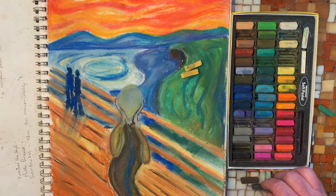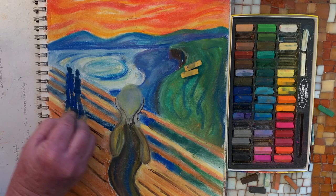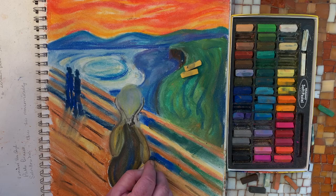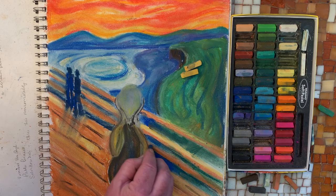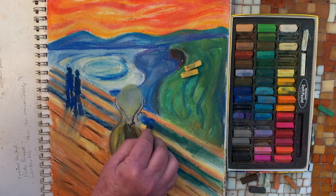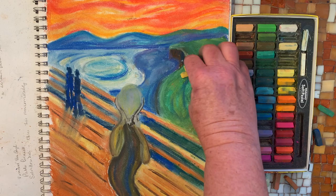I want to come over here. I'm trying to do this so you can see. And I really want this boardwalk to be defined with a line so these guys don't look like they're going into the water. And these boards. Okay, it doesn't show it, or it does show it, but they aren't real prominent.